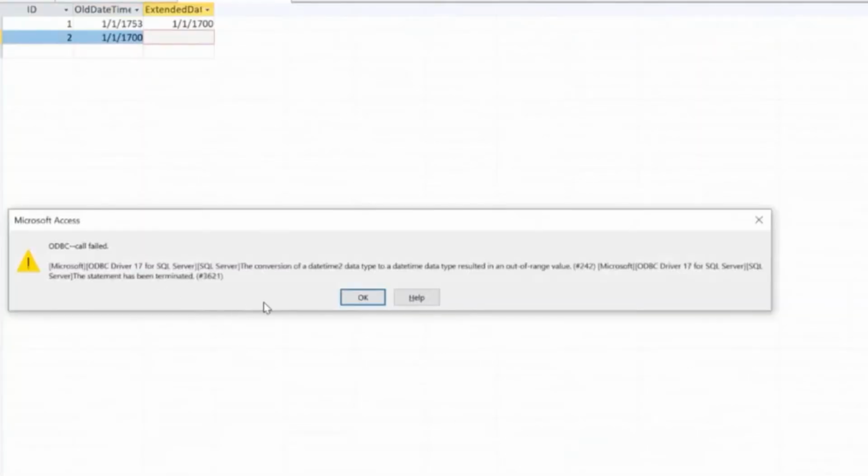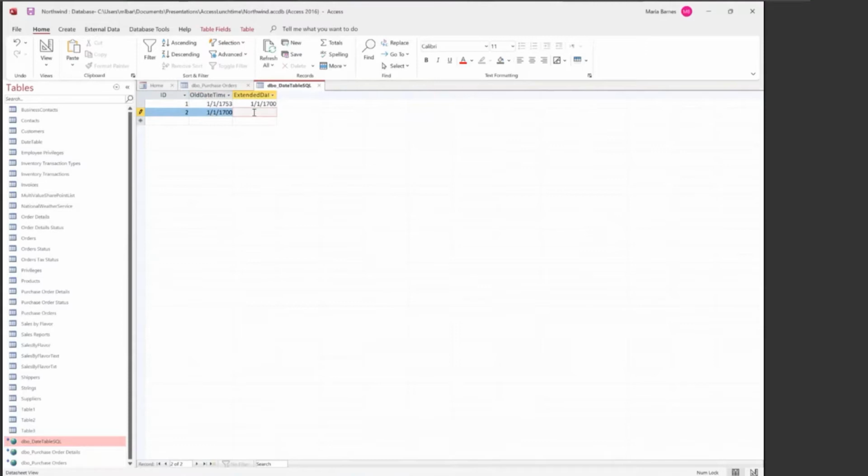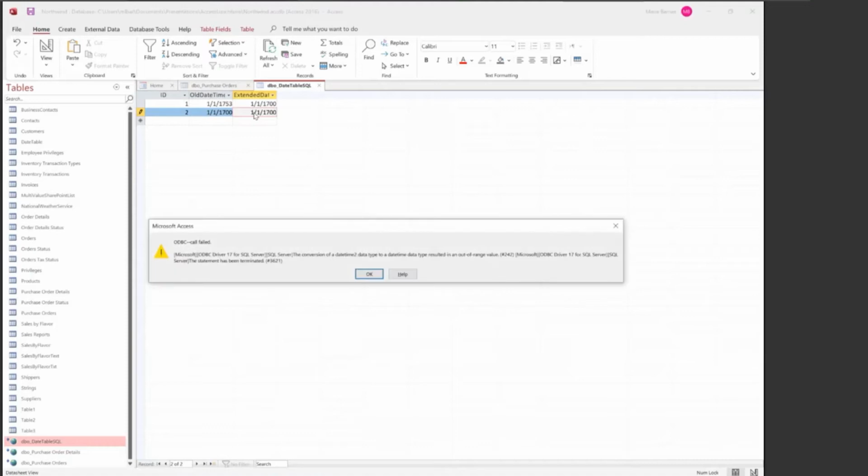You get a message like this, that the datetime2 resulted in an out of range value. And that's a little bit weird of a message because this one is not datetime2, right? It's the other one. But if you put the same value here, you still get the same message, datetime2, even though this is not a datetime2 type. So the message is a little weird.